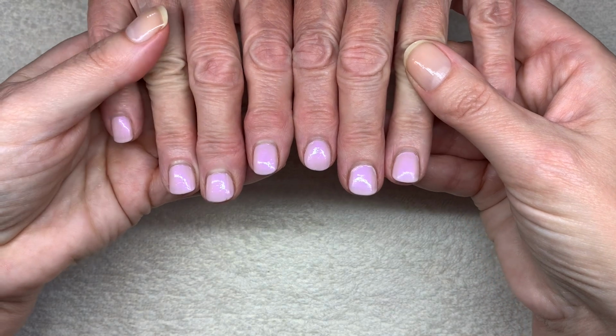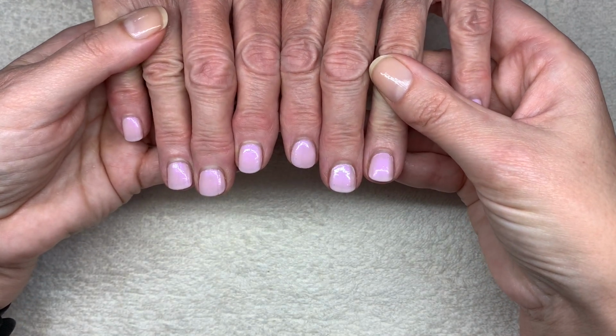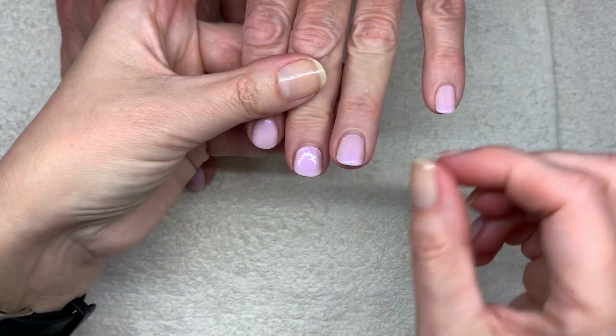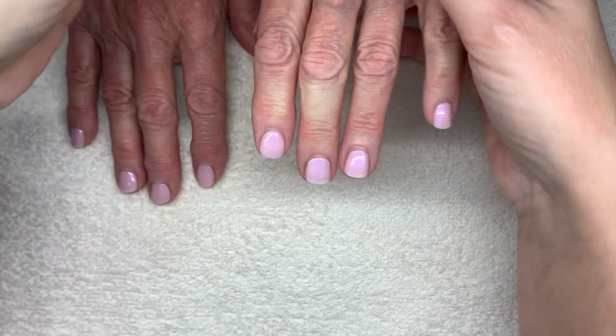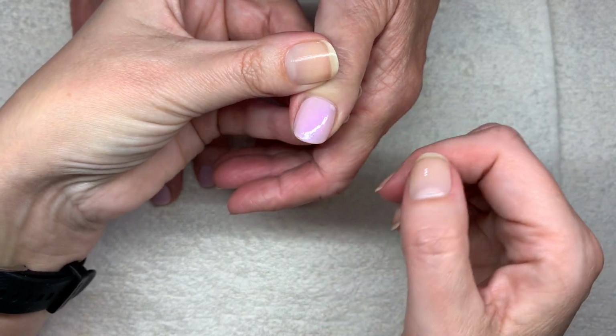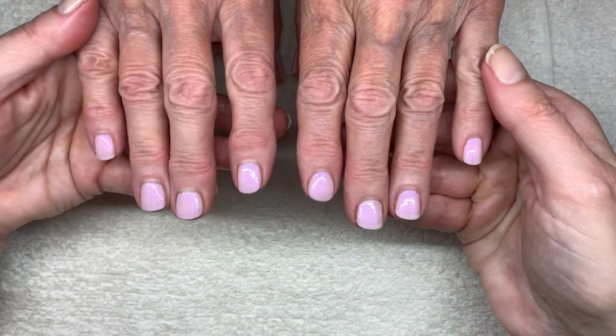Interesting. So there was just a little bit, the surface is not as smooth as gel, obviously. There was a little bit of lifting here from the cuticle. Maybe I went a little bit too close, who knows. There were just tiny bits of little chips, but that's about it. Not bad.